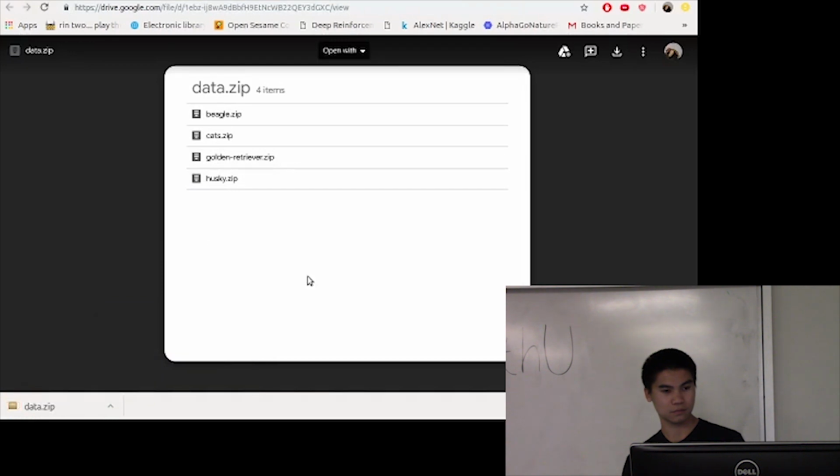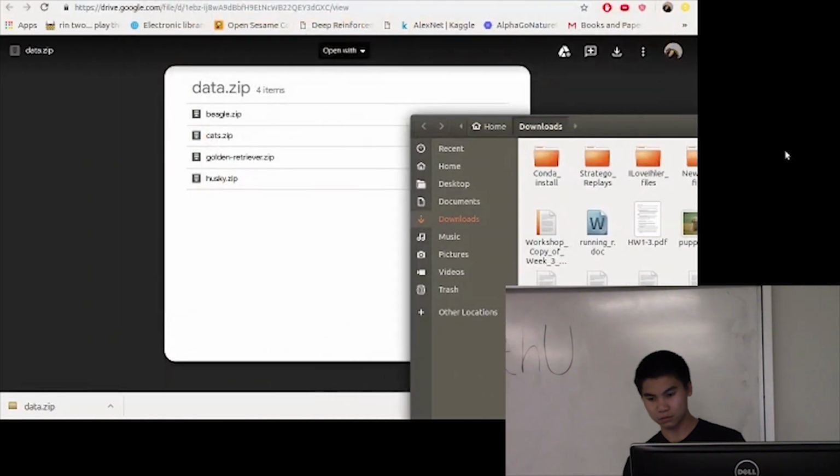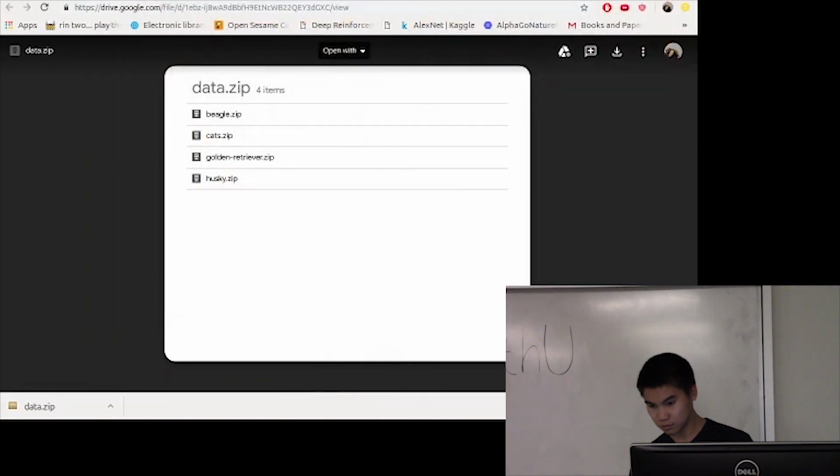As soon as you log in, it should show up here. And then unzip the files if you haven't done so already.